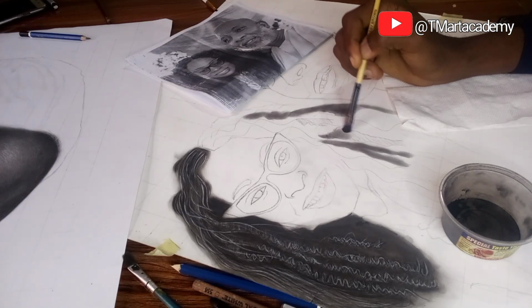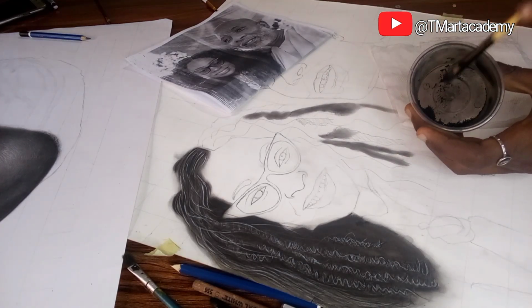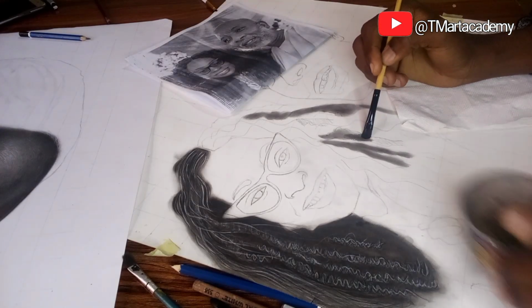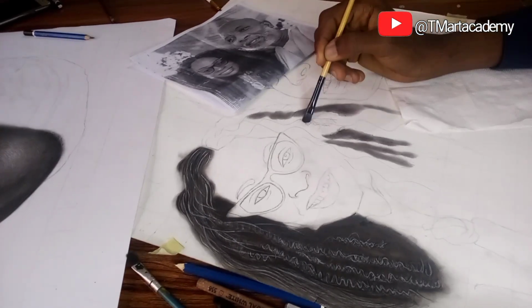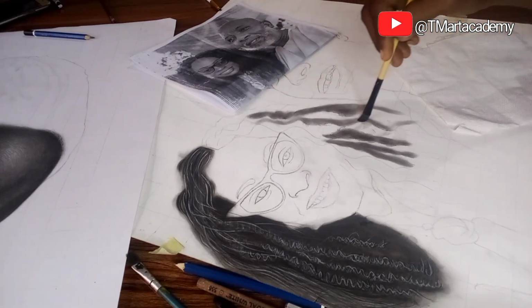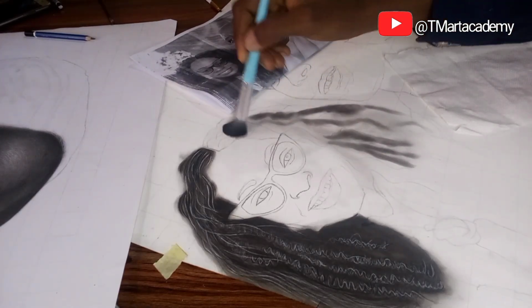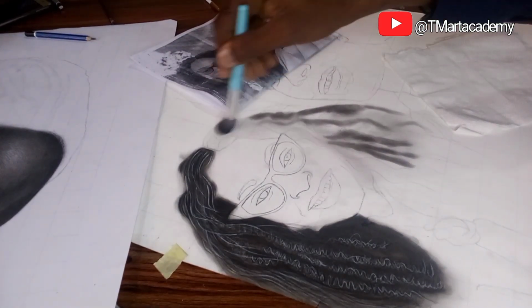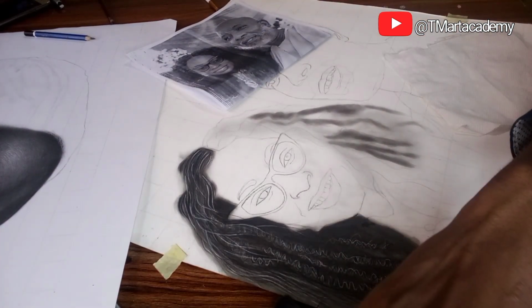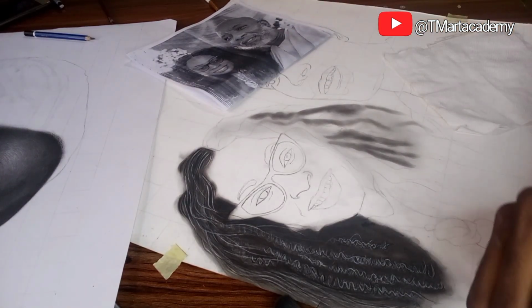Yes, charcoal powder, charcoal dust, graphite dust, whatever you call it. Yes, I'm a lover of this. I use charcoal dust to apply dark value shades on my work, so I'll be sharing some tips on why I use it. Tip number one is that charcoal dust makes my work go faster and easier. The second tip is that charcoal dust makes my work smoother and gives it another level of shading. So if you haven't been using charcoal powder on your works, I want to advise you to start using it.